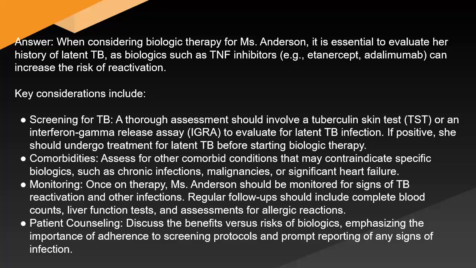A thorough assessment should involve a tuberculin skin test (TST) or an interferon gamma release assay (IGRA) to evaluate for latent TB infection. If positive, she should undergo treatment for latent TB before starting biologic therapy. Comorbidities. Assess for other comorbid conditions that may contraindicate specific biologics, such as chronic infections, malignancies, or significant heart failure.